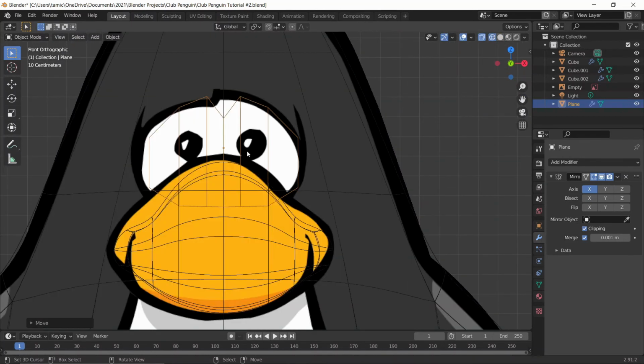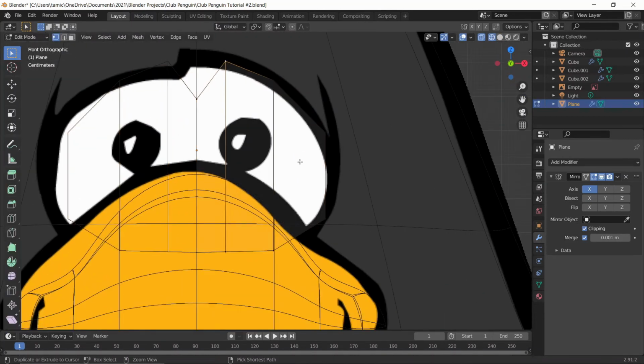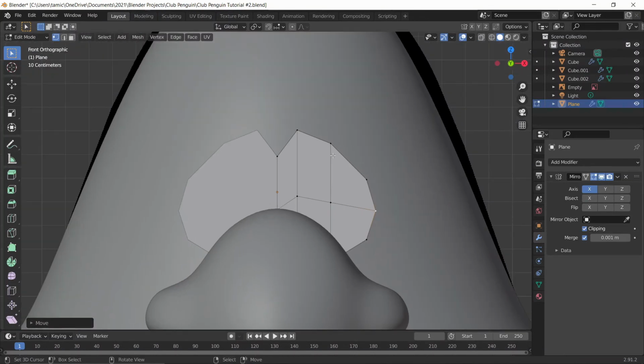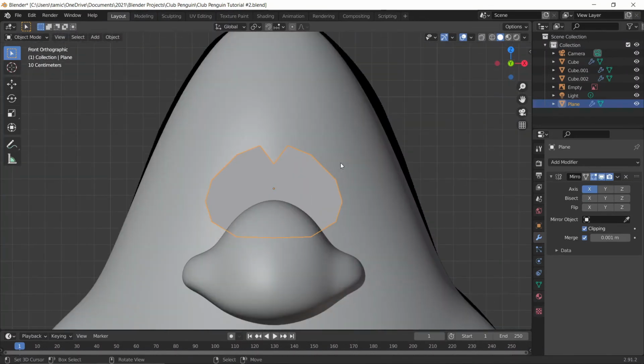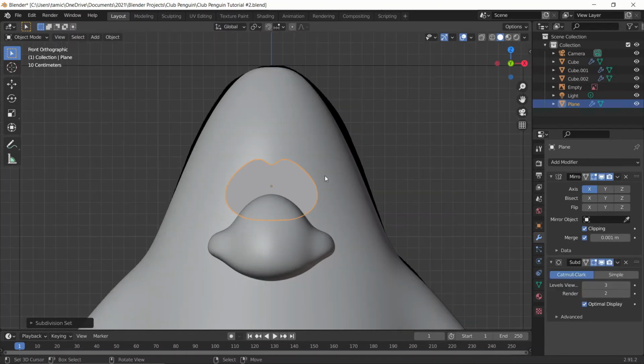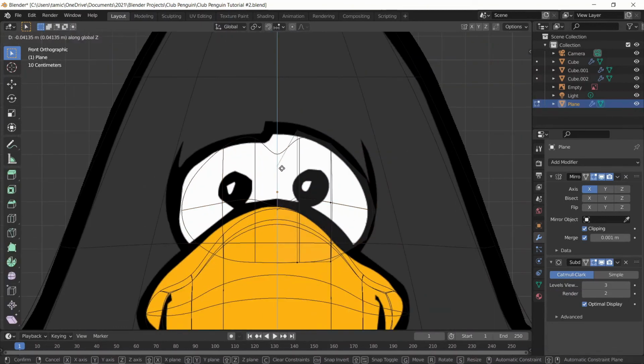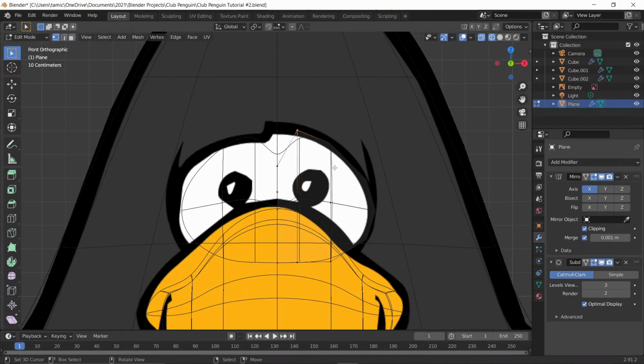So this kind of looks like a superhero mask, the one in Incredibles or something like that. Anyway, so I think that's a good shape for the penguin, but we can make it even better by adding in another subdivision surface modifier. So I've pressed Ctrl 3, and already that's looking quite good. I'll go into edit mode. Make a few more adjustments.